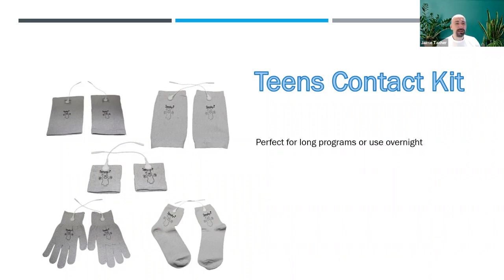I use this a lot with my mother, for example. She has Parkinson, and I've seen better effects with the contact mode than with the plasma mode. So when I deliver her frequencies overnight, I prefer to have them wear, for example, the knee pads or the gloves in her hands, and have all these frequencies delivered over and over the whole night.